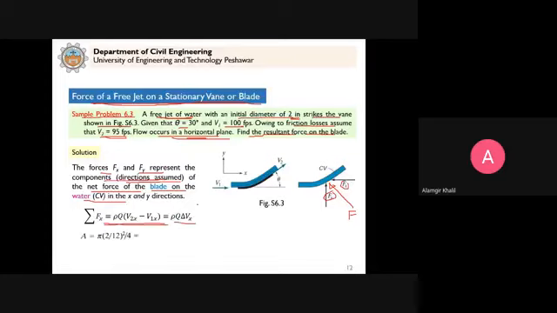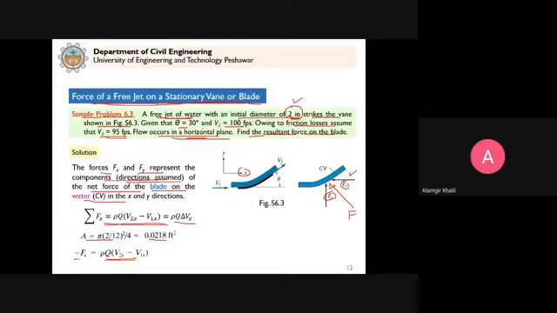Clear? So now in this case we need to calculate the discharge. So we need to calculate the cross-sectional area. The jet of water has a diameter of 2 inch, so the area is pi by 4 into d squared, keeping the units consistent. So this is the cross-sectional area of the jet of water. Now in this case, the only external force is this Fx, no other force that we can consider. This is the free body diagram. So that's why it is minus Fx, because it is opposite to this plus x direction. So minus Fx is equal to the change of momentum in the x direction, v2x and v1x, which are given.